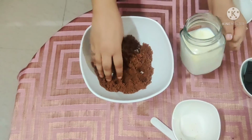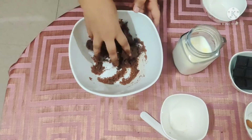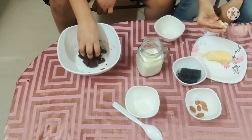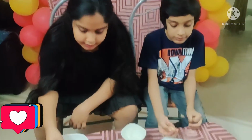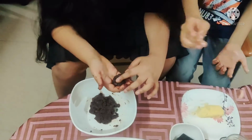Put some milk in it. Yummy, yummy milk. I think it is ready. Okay, I'm going to round them into tiny balls. Yeah, we're going to stuff it in. It's going to be really good. The combined. Take this. It's perfectly fitted.